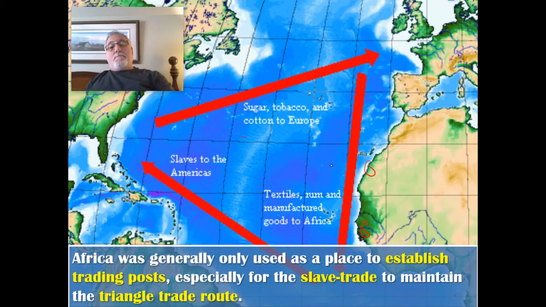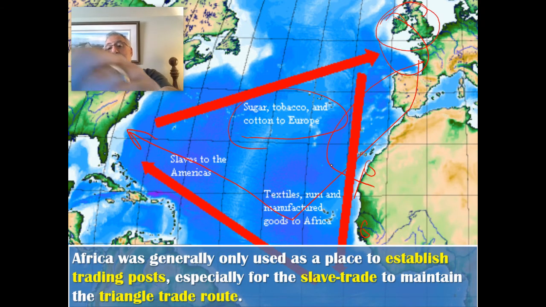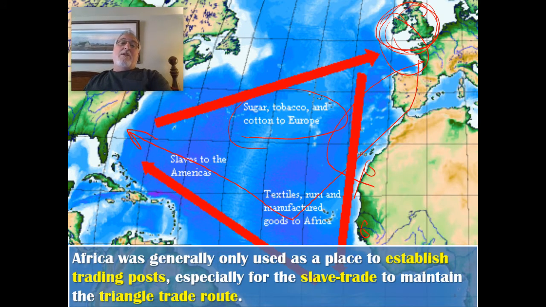These are raw materials that get turned into finished products. Then those finished products go here, and those finished products make their way back here, so that the empire, the king or queen in this case, England, is trying to make as much money as possible. So if you can control all the resources, all the raw materials, remember these are all English people, so they have to obey those laws.